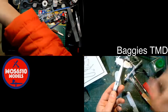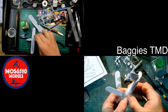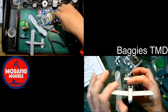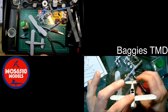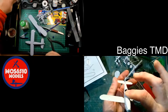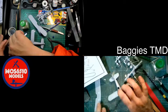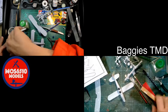How far have you got? Just about to put the wings on. I've got the bottom wing on, yeah. I've done the tail. Yeah, just clean it up. Tail's a bit of a swine, but there we go. Bottom wing's on, back wing's on. About ready for a paint for all this, I reckon, once I've done all the ejector pin marks. Not bad for an hour. Not bad for an hour, mate. Hour and a quarter.